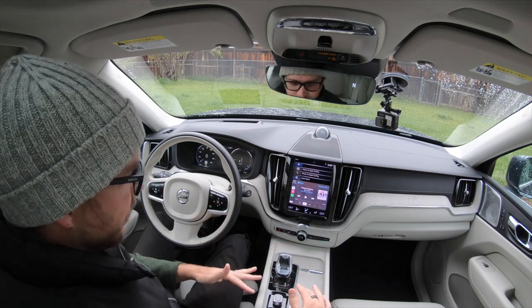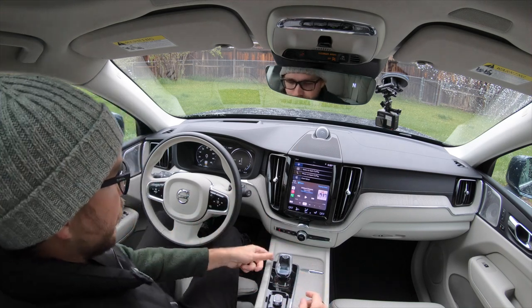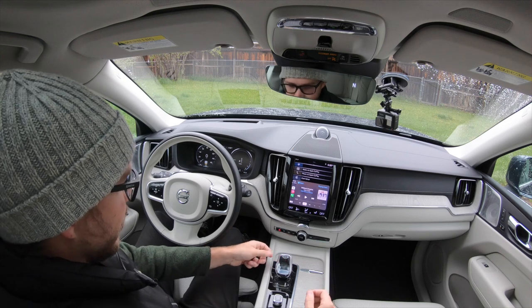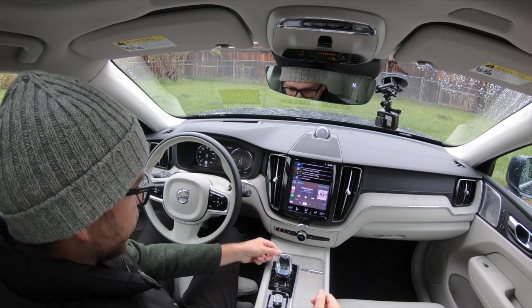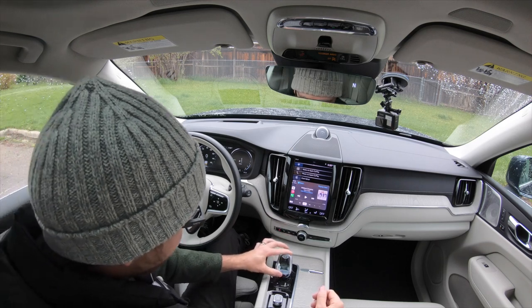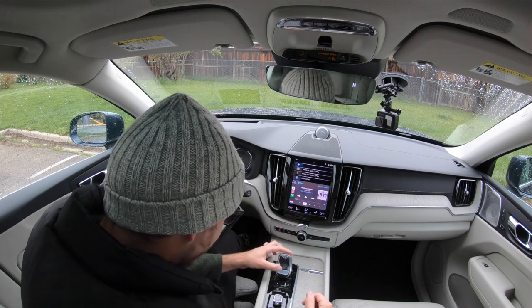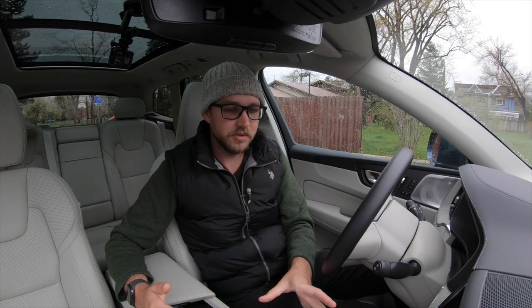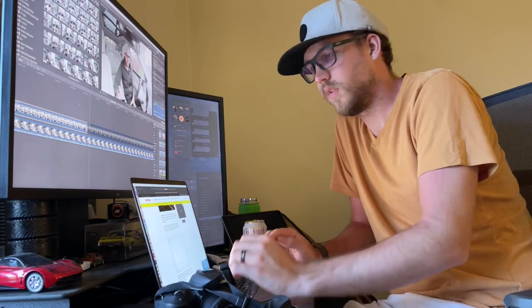The same goes down here with the center console. You have this really cool crystal shifter, which is included with the Recharge models, the ones with the hybrid capabilities. And it's very interesting. It has a 3D designation in it that says Orrefors Sweden. I haven't done the research on what that is.